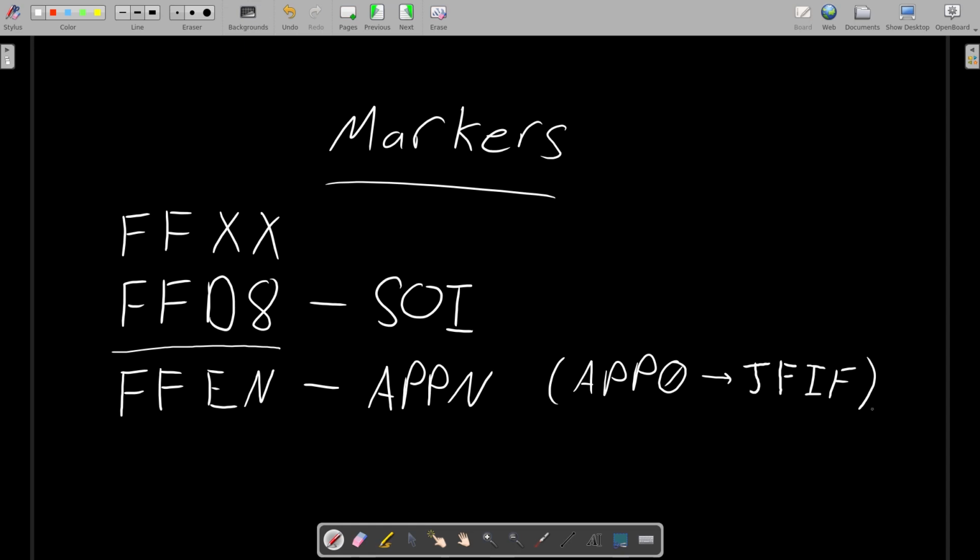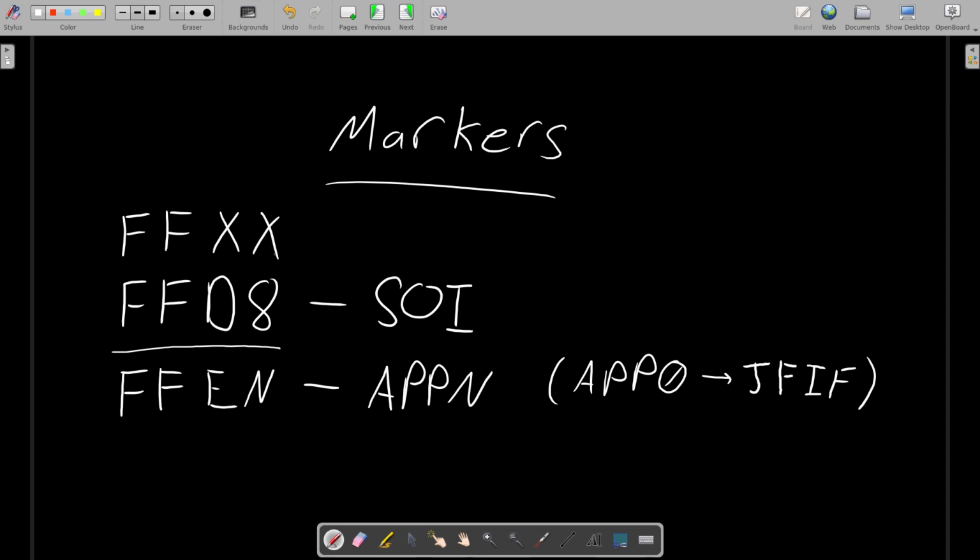As it turns out, the enormous majority of JPEG files are actually JFIF files. This doesn't really matter that much to us, and all of the data contained inside of the APP0 JFIF marker is data that we can ignore. But if we're going to ignore it, we have to read through it regardless.